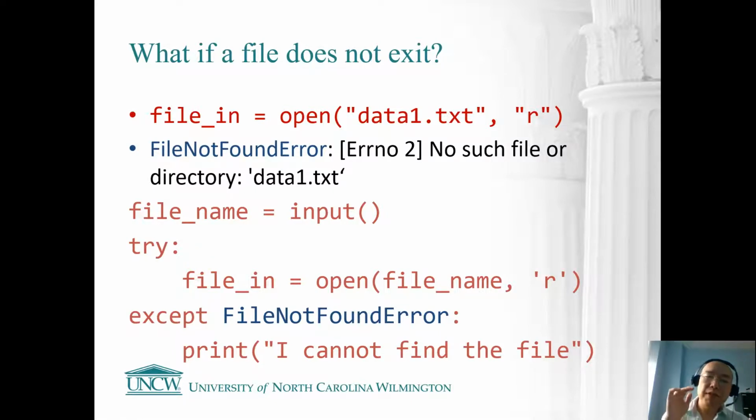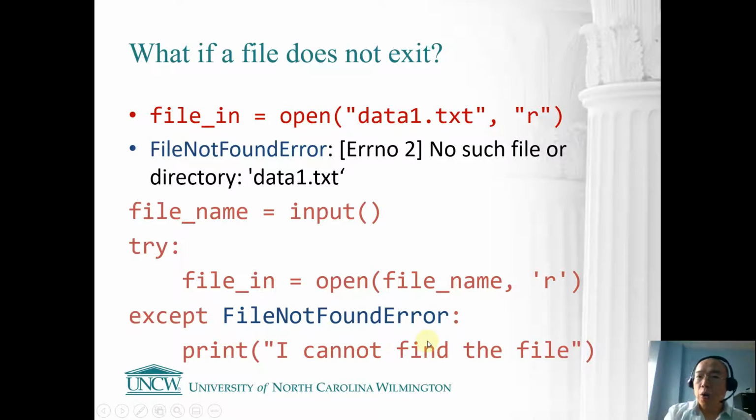So if this file is there and we are able to open this file for reading, everything's good, no exception, and then the except part will be skipped. However, if we do have a FileNotFoundError, then this will be handled by the except block. And in the except block, one thing we haven't seen is we can use except to handle a specific type of error. In this case, it's going to be FileNotFoundError.